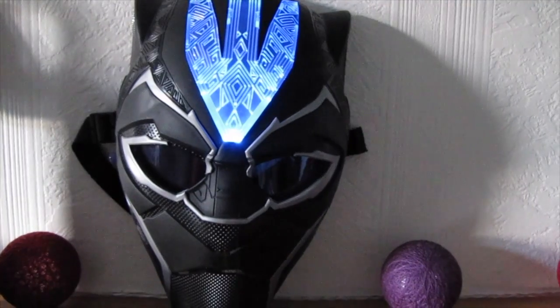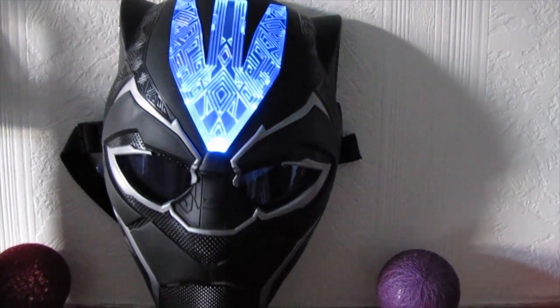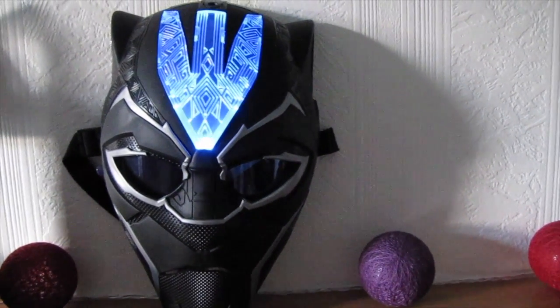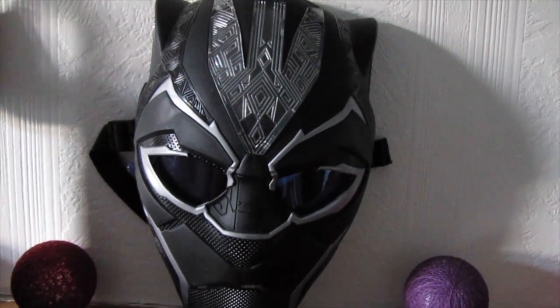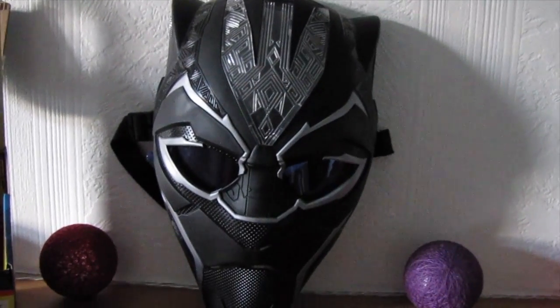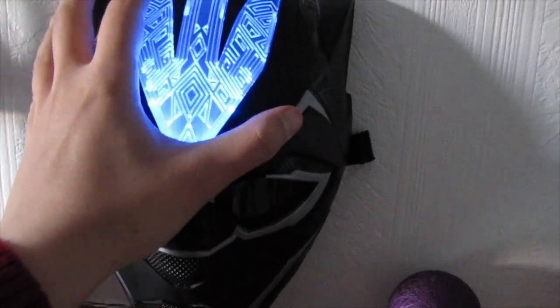The negatives about this mask: I love the light and they did a really good job on it. But as you can see, it is about to turn itself off no matter what setting you have it on. It's turned itself off already — that's pretty quick. You know, if a child has this mask they might find it a bit annoying having to constantly turn it on every 15 seconds.